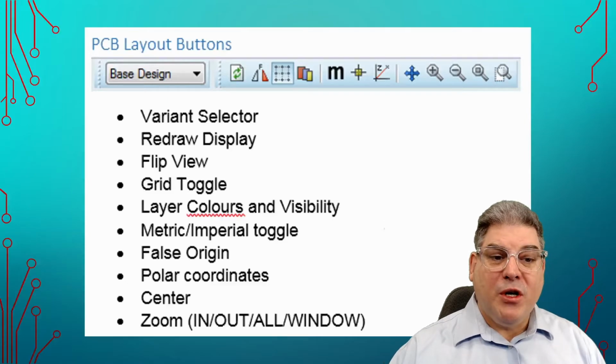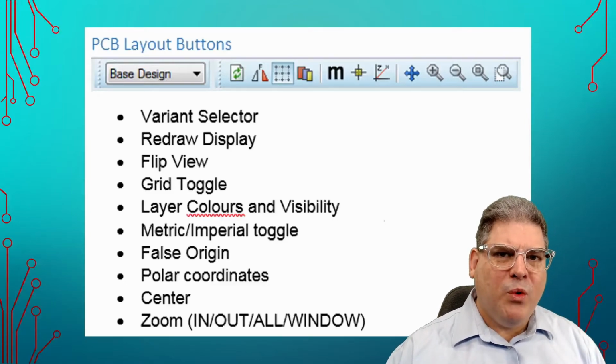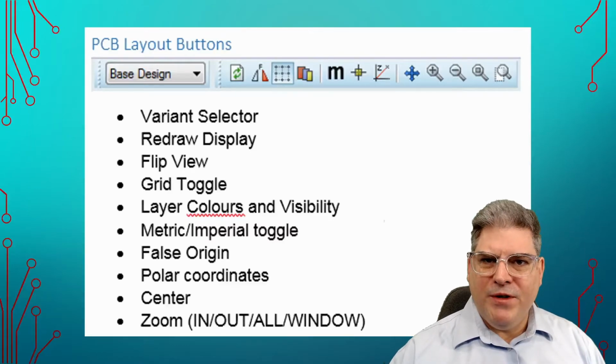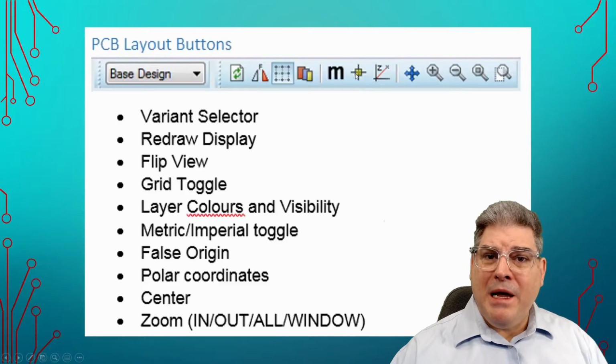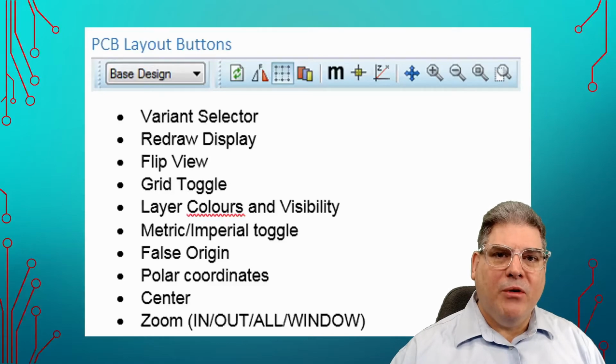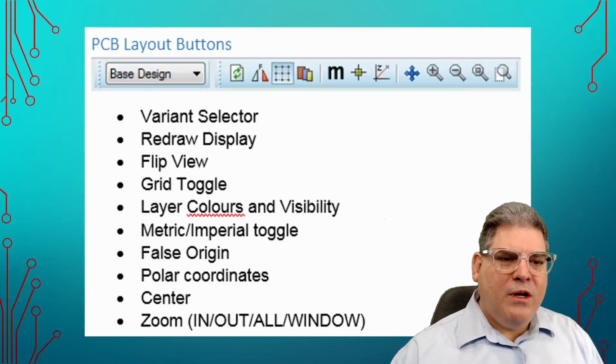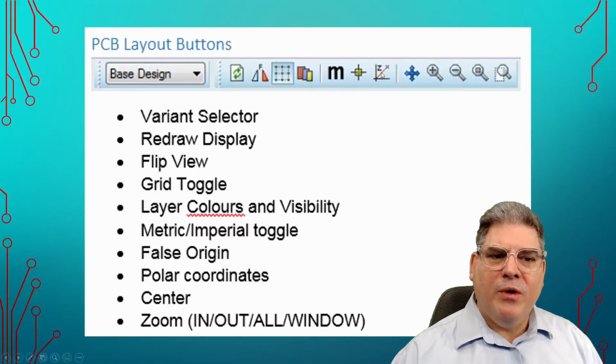Okay. Metric and imperial is something that you're going to toggle back and forth between all the time. Metric parts, it's obviously easier to lay out in metric. Imperial parts in imperial. There's nothing to say that you can't switch back and forth on a regular basis. Unlike AutoCAD, where it was a bit of a bear to flip and flop between them, Proteus is seamless with that. The same with the false origin. Often I will pick a pin as my origin point and start laying parts out, especially when I'm mixing imperial and metric.